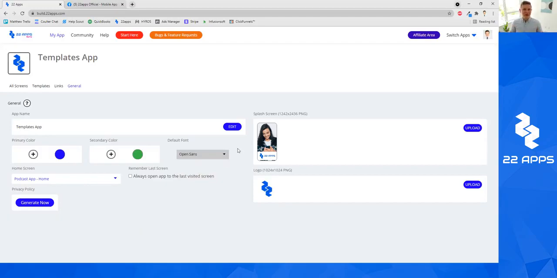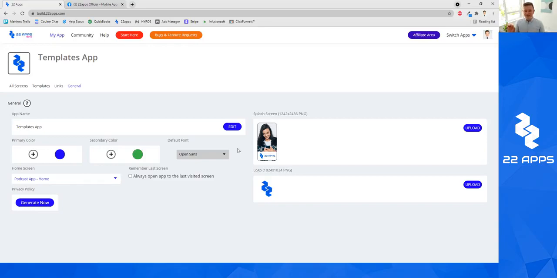A lot of other platforms we've noticed have inconsistent branding across a bunch of screens. Like maybe you've at some point in time created a funnel or a website where the branding and the fonts and the colors were a little bit of a mix everywhere. Well, we try and solve that here at 22 Apps by having a default font that uses the same branding throughout the entire app and these default colors that you can easily use and pick to create the experience much, much faster and easier. So definitely come in here, definitely choose your main colors and fonts, as it will make it much easier to build your app when going through it.